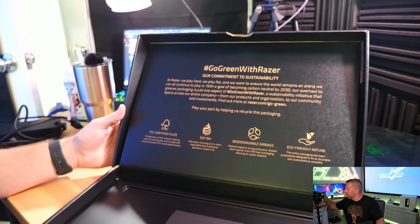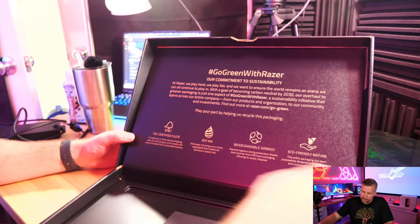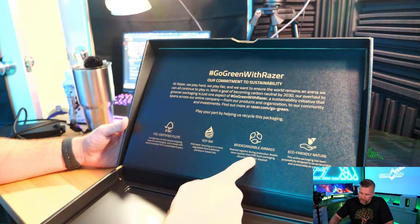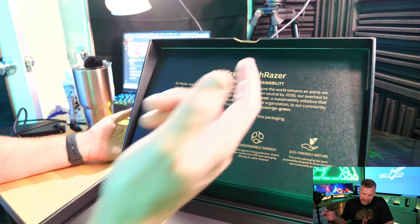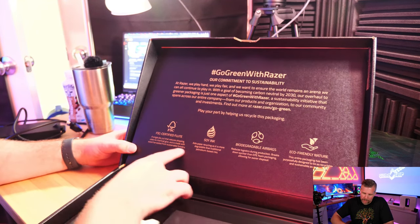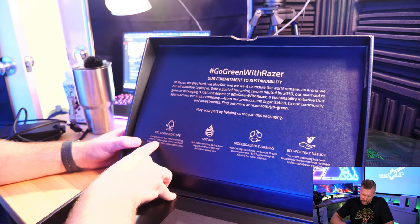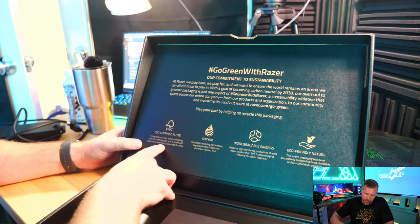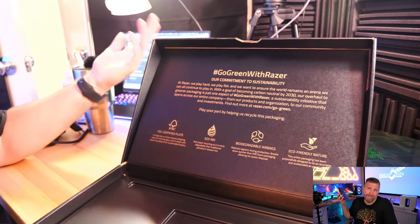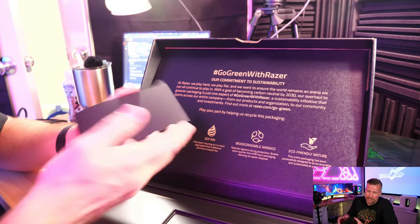So we've got Razer's Go Green with Razer. They're trying to basically make the airbags recyclable instead of soy ink. So maybe the ink is more biodegradable than traditional petroleum ink products. If you care about this, and then there's no chemical glue, and it's wood harvested from sustainable forestry. I don't know. It is the green marketing. I'm all for more sustainability, and that's good. This is a good thing, I think.